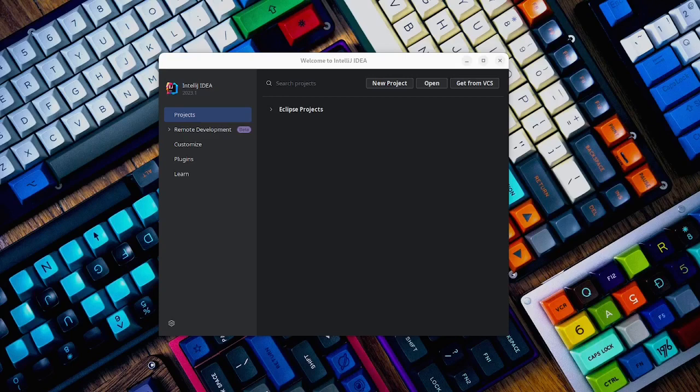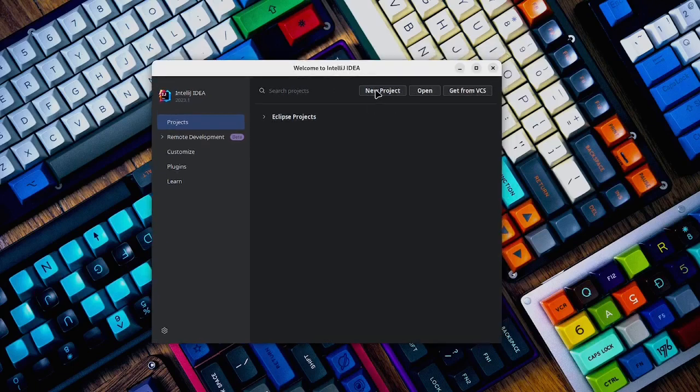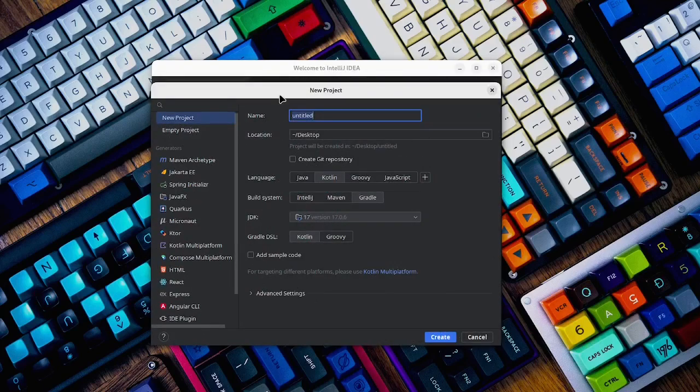Now previously, I uploaded a couple of videos showing you how to install IntelliJ on both Windows and Ubuntu Linux, and we reached up till this point where this is the starting page of IntelliJ. Here you can see a list of all your projects if you have any, and you can also see a list of your Eclipse projects if you are using Eclipse and have some projects on your drive. Now, to create a new project, you can use this button right here, or you can also import projects using these two buttons. So we will start by creating a new project, just like this.